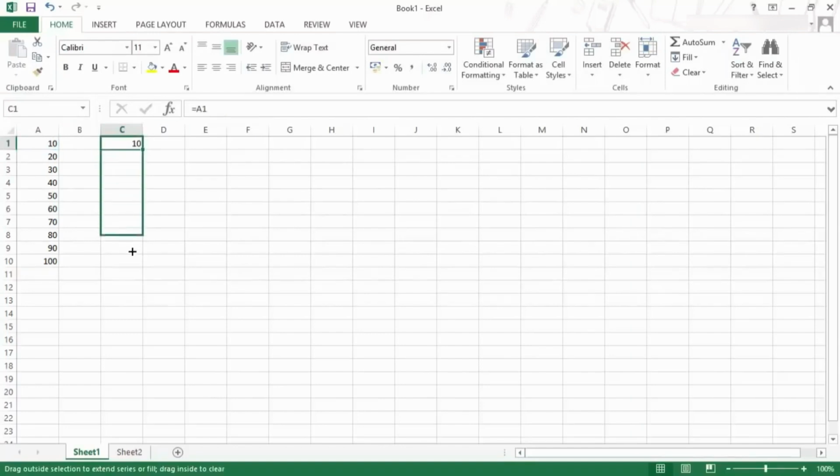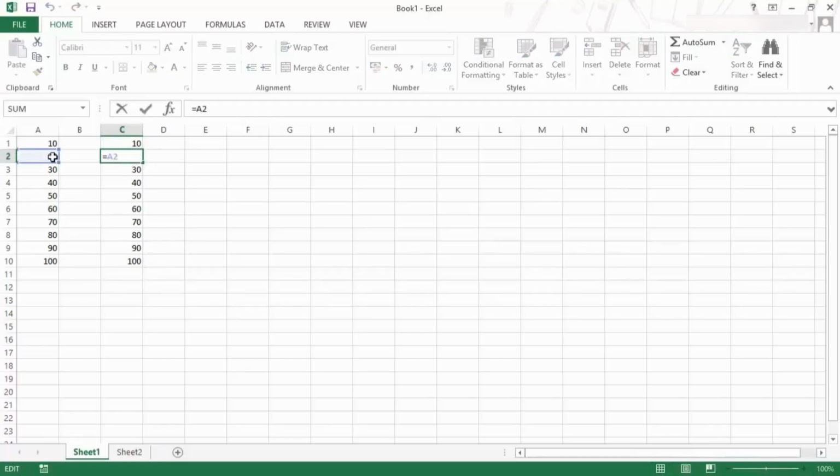where if I drag this down, you can see that the cell references change and it is now relative to the row it is in and the column it is in. So for example, here this refers to A1, this cell refers to A2, this cell refers to A3, and so on. This cell refers to A10. If I copy this formula, if I press Control C, go here and paste this formula, this cell would refer to A18. Similarly, if I go to the right and I go here and I press Control V, this cell would refer to F1.